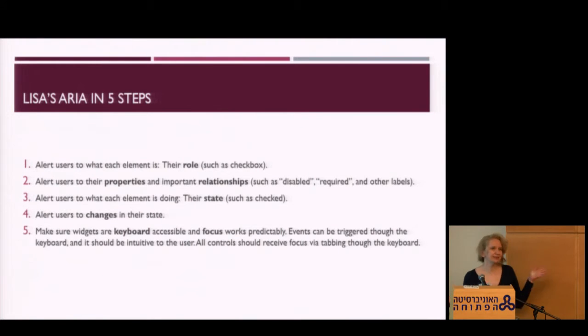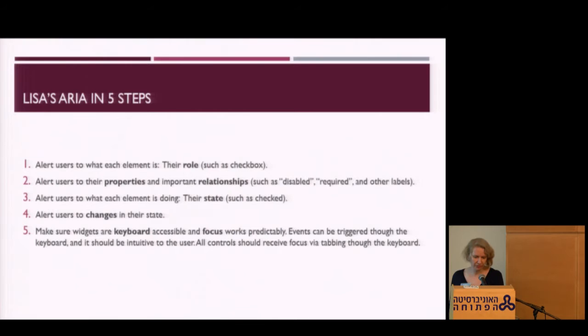Now, it's a long specification, so I broke it down into 5 steps of what I need to do if I've got a widget and I want to make it accessible using ARIA. The first thing that I need to do is say the role. Remember that link example? I had a span, so I wouldn't know what the thing was. So I need to give it a role. Now, often the role is in the markup already, then you don't need to bother. But when it's not there, when you're doing something that changes and it's not there, then you need a role.